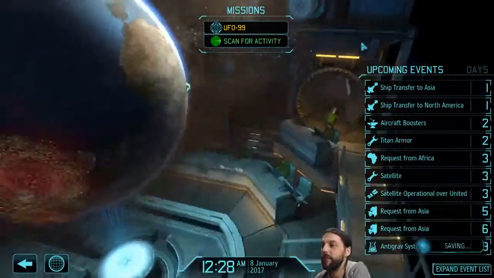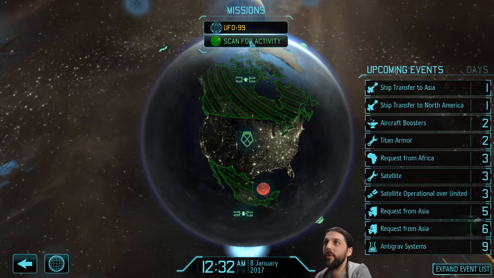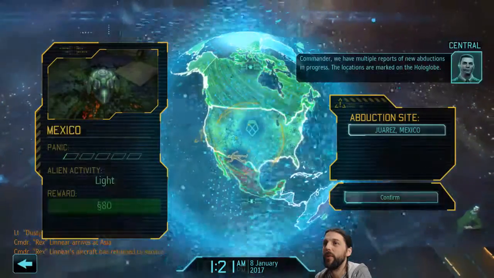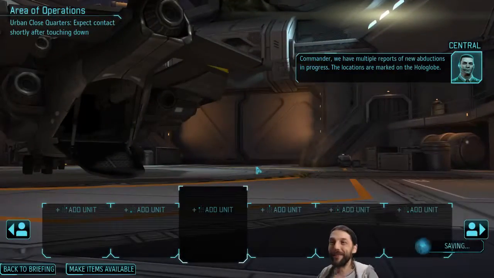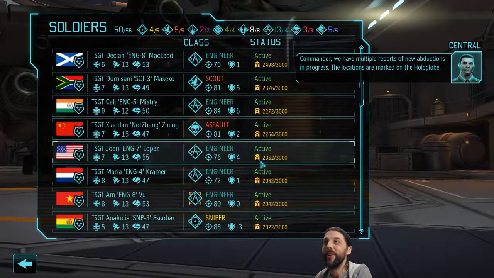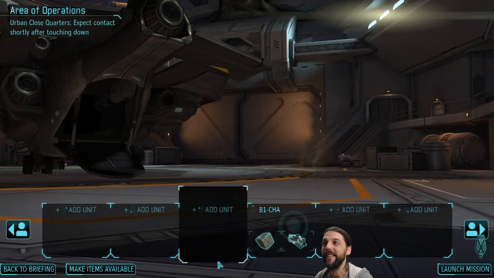Alright, let's wait for that abductor to create the mission. Aircraft transfer. Commander, we have put a team together, and then we will see that in the next episode. So much happened in between. So, this is a mission where I can bring my trusty SHIVs, so let's do that.